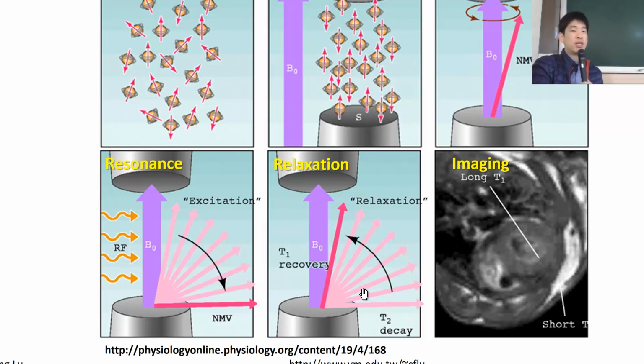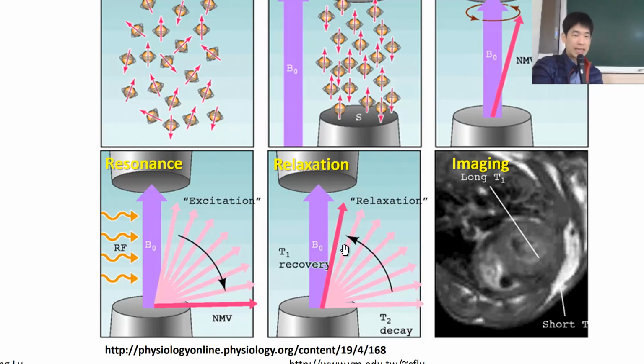During this process, the energy will again be released from the NMV back into the surrounding tissue. Okay. And now, during this process, you can observe that different tissues may have different properties we call relaxation. That means the ability to go back to the low energy or stable state. This is called relaxation, from the excitation back to the baseline state.